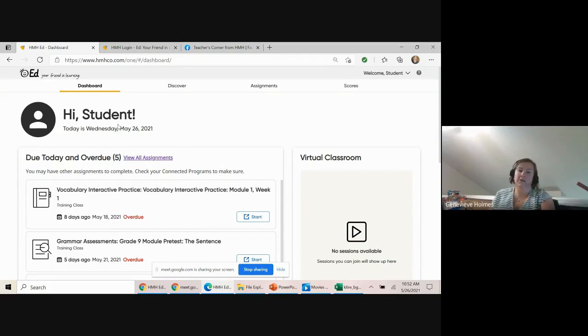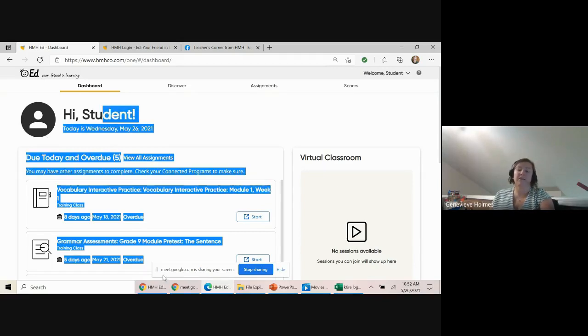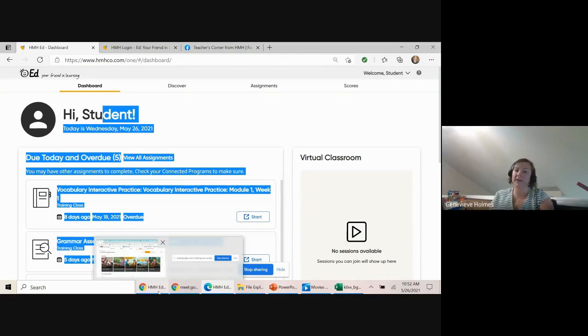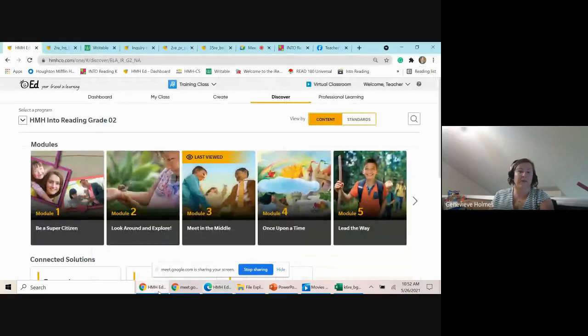So I would definitely encourage you to put on your map, when you start introducing Into Reading, it's made for that first day of school. Go ahead and start doing that as soon as the students come in. But really that second and third week, introduce them to the Ed platform and walk them through it.